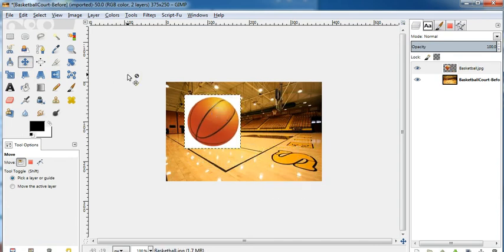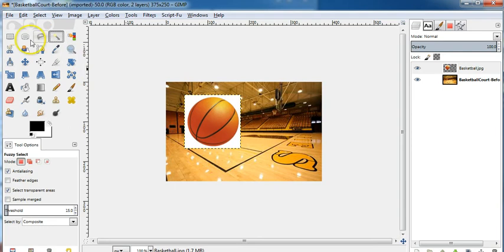Alright, let's go ahead and cut out the basketball. We're going to take this white off. We're going to cut it out. There's two ways we can do it. We could use the magic wand tool or we can use the ellipse tool. So we're going to start with the magic wand tool. You just click on it, click on the white, and you see that everything is selected, and hit delete.